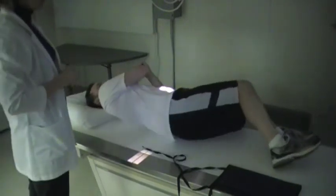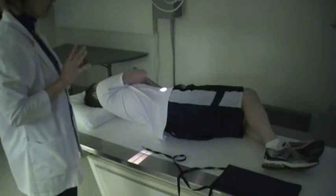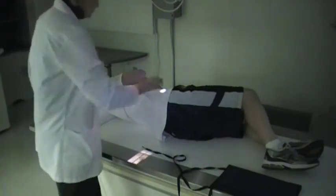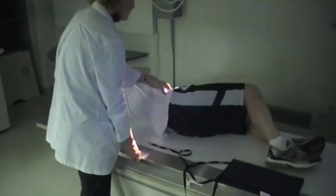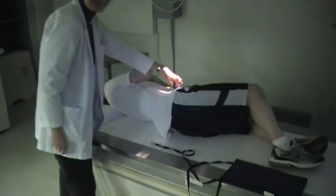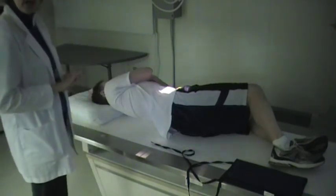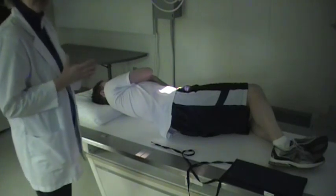Now we'll do the right SI joint. We're going to roll the patient to the left side. This can seem a little confusing when you think about spine imaging, but just keep in mind: when you're imaging SI joints, the side that is up is the side that the joint opens the best and you can evaluate it best. Look at your patient and make sure they're not up too much. Palpate the ASIS, then go one inch in front of it — the central ray is going to be directly one inch in front of that. Since this is the right side we're imaging, we're going to mark it as right. Although it's an LPO oblique, for SI joints you're imaging the side that is up, so that's the side you are going to mark.